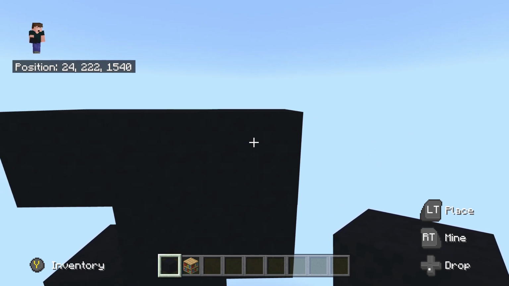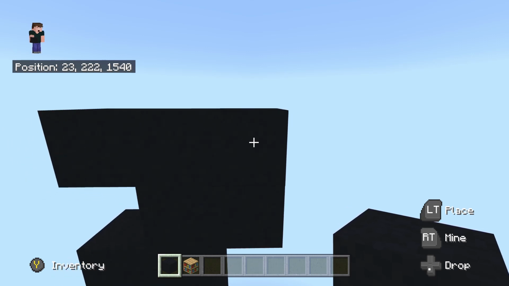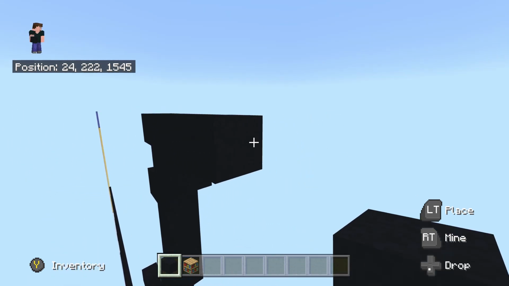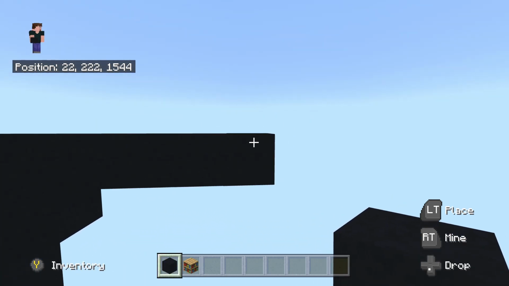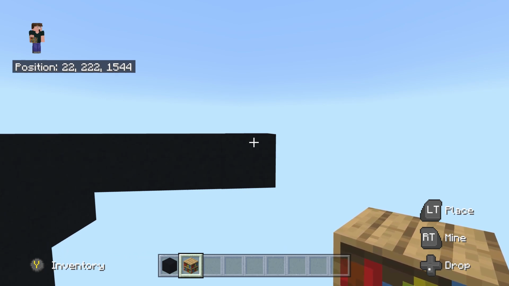And then once you're flying back all the way to the right here, we're going to place 4 black concrete going to the right. So 1, 2, 3, and 4. Once you place this 4 to the right, we're then going to take out our bookshelf and we're going to place 15 bookshelves going underneath from here.